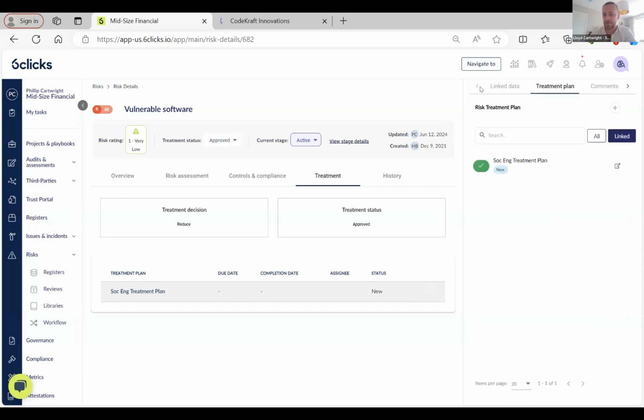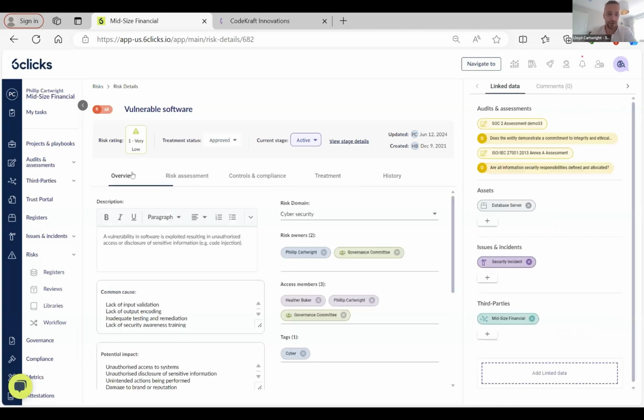On top of all of this, the treatment plans are not just static to one risk. So I have this treatment plan associated to this risk. However, I can associate treatment plans that are already associated to other risks to this risk as well. So I can reuse work that's been previously done. And on top of that, I get a holistic picture of how that treatment plan is actually affecting multiple risks at the same time. Okay.